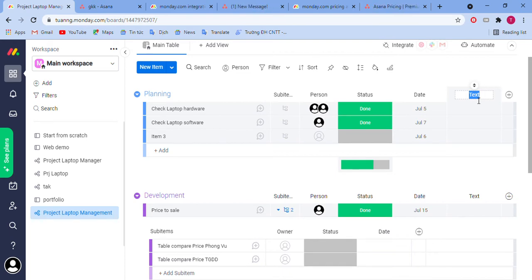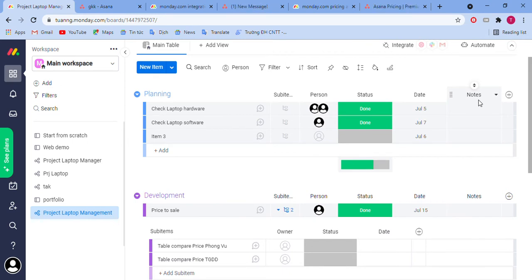Today it is going to be a good place for us to add in any short note. We go ahead and rename it to note.